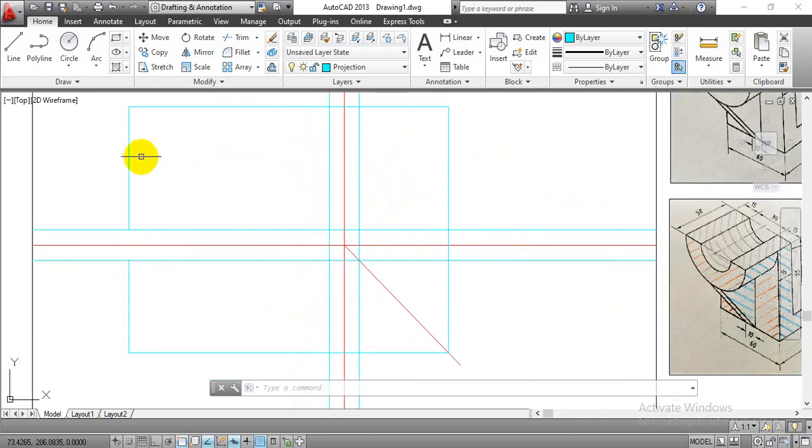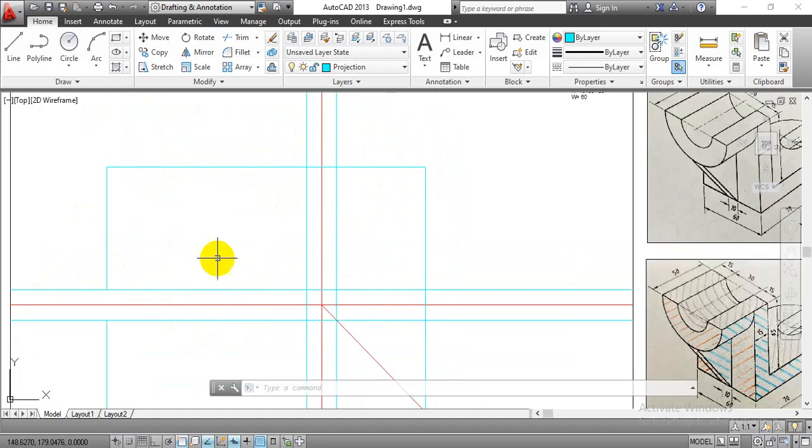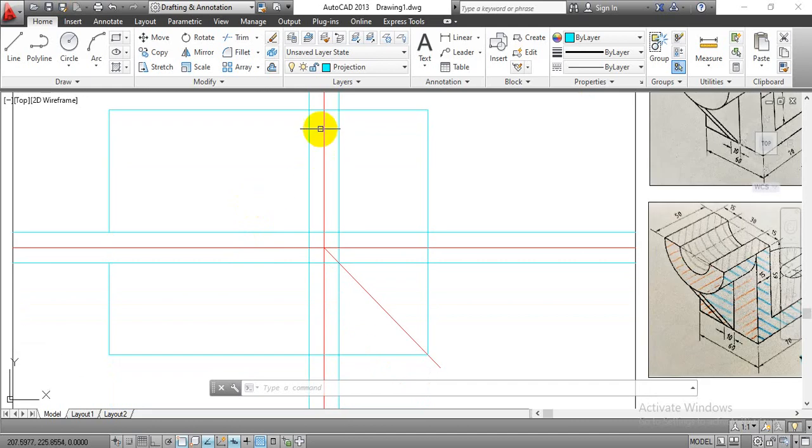So once we are done with the base three rectangles for the front view, top view and side view, we are going to confirm the space required for the front view, the space required for the top view, and the space required for the left hand side view projection. From this we come to know that not a single line is going to be drawn beyond these drawn rectangles. All the projection lines must be within these three rectangles only.